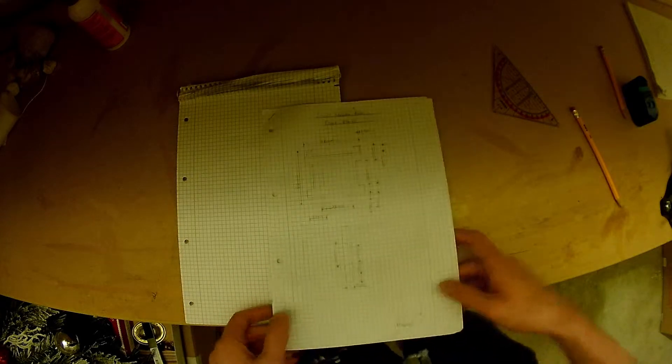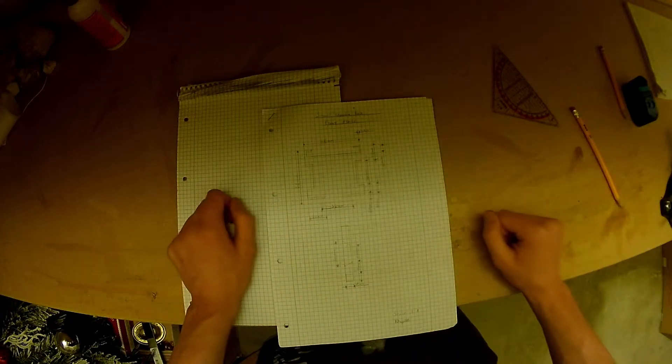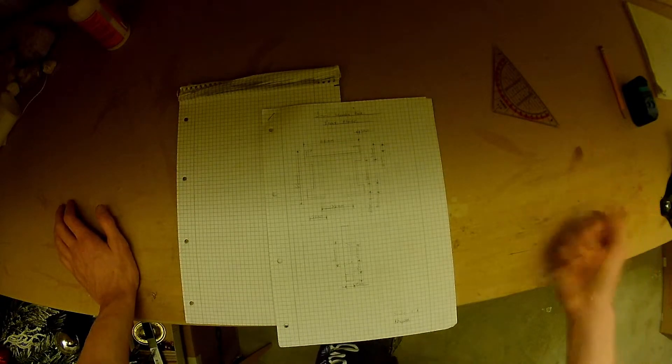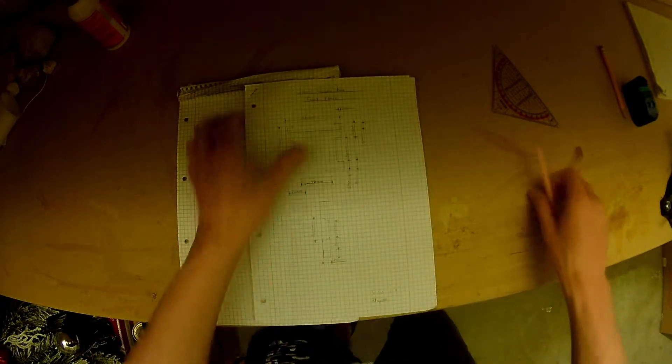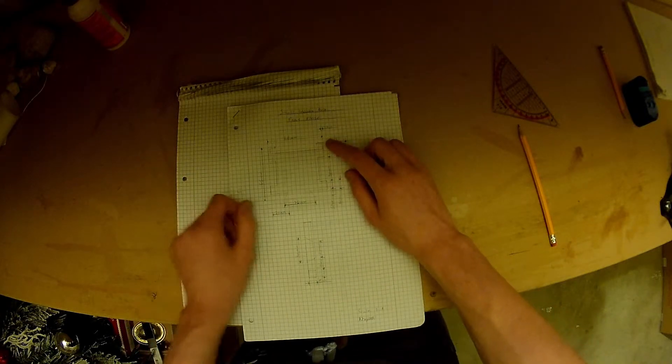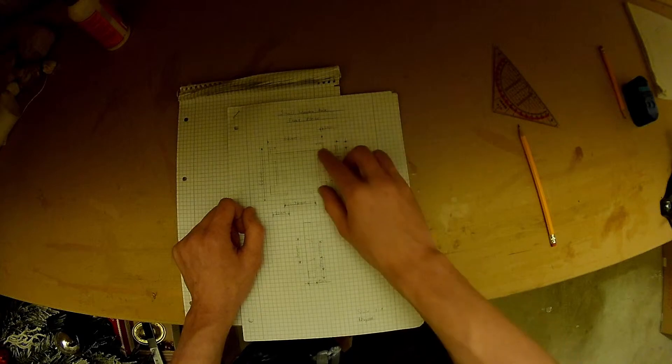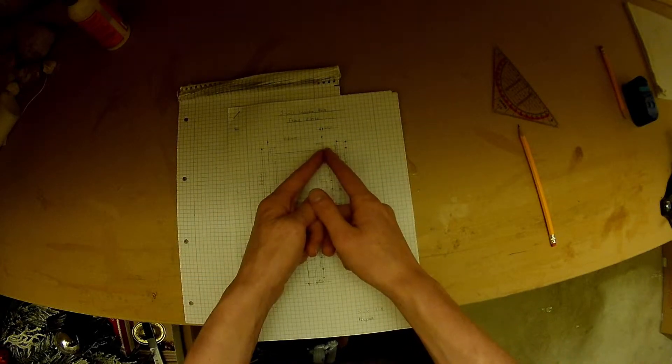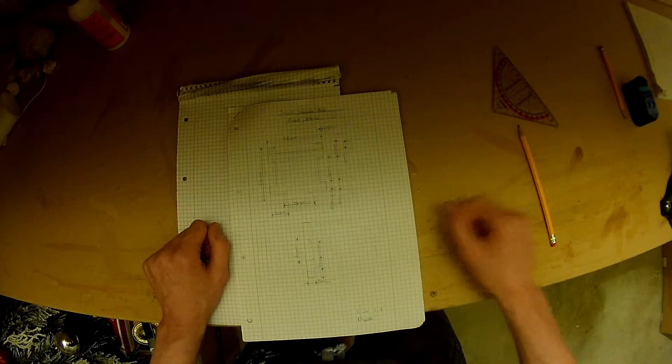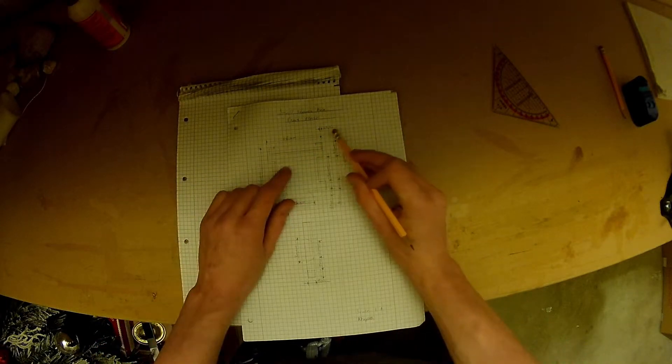So, now to getting to the drawings themselves. You can see, hopefully, down here is the scale of this, and this part is one-to-one, which means that every measurement here is exactly what it says right here. For example, this right here, this width, is two millimeters. This is two millimeters as stated up here.